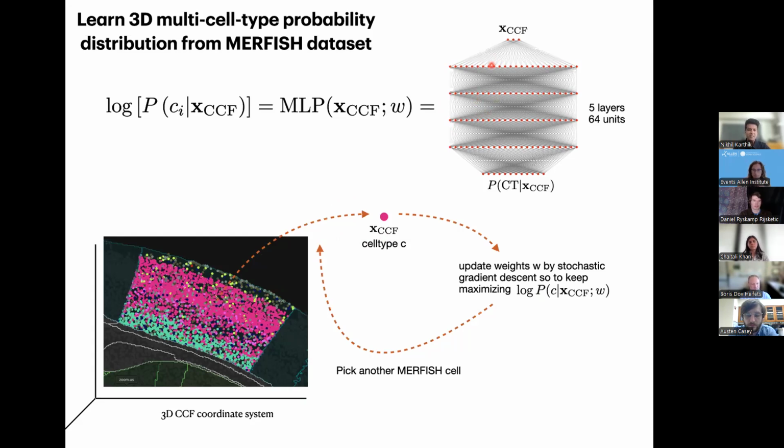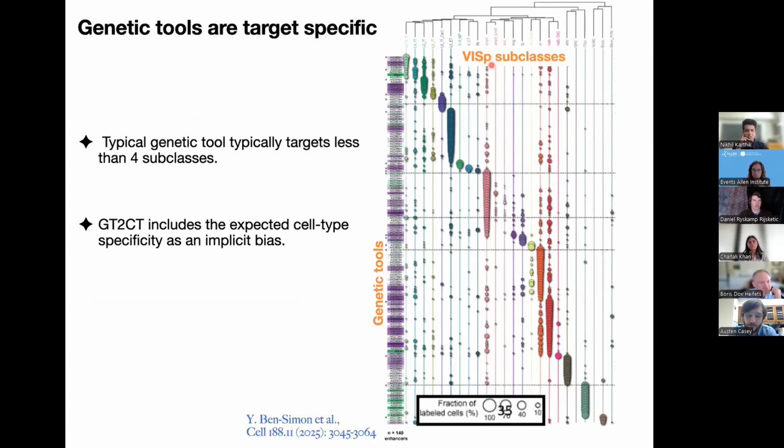With that, we have one more piece of information which we wanted to use from the beginning of the challenge: the cell type specificity of the genetic tool. They are not genetic tools which light up all parts of the cells, but enhancer AAV genetic tools which target very specific cell types. That's the way the Allen Institute has designed it. This plot, which I've taken from Ben Simon et al., the recent Cell paper, shows the genetic tools on the y-axis. On the x-axis are the WISP subclasses, and the size of the circles says what fraction of the cells in that subclass got targeted by that enhancer AAV.